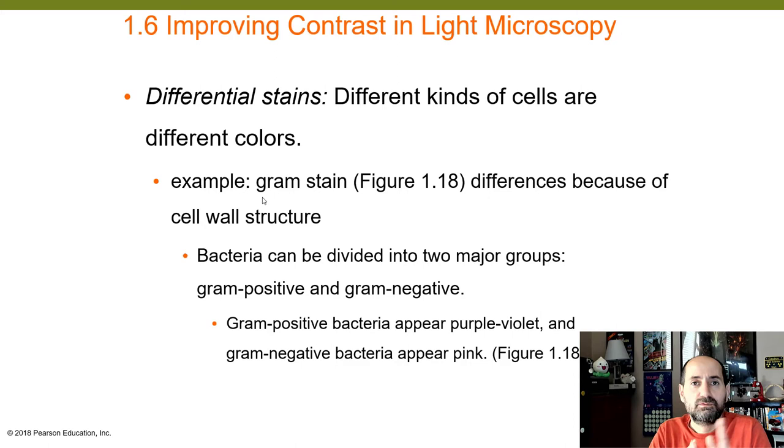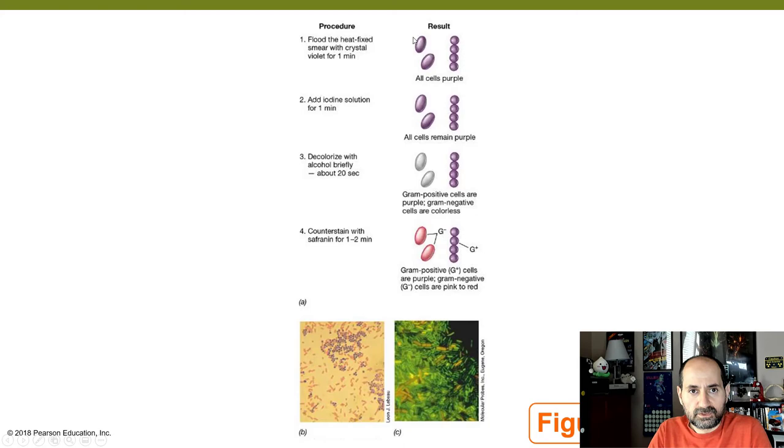So, for example, E. coli has a gram-negative cell wall architecture, so it will stain pink with the Gram stain, whereas Staphylococcus aureus has a gram-positive cell wall architecture. So when you do the Gram stain, it will stain purple. So a Gram stain looks for differences in the cell wall structure: gram-positive cells and gram-negative cells. How is the Gram stain conducted? First, you make a smear of your cell. Then you flood the smear with crystal violet for 1 minute. This stains all cells purple because crystal violet is purple.